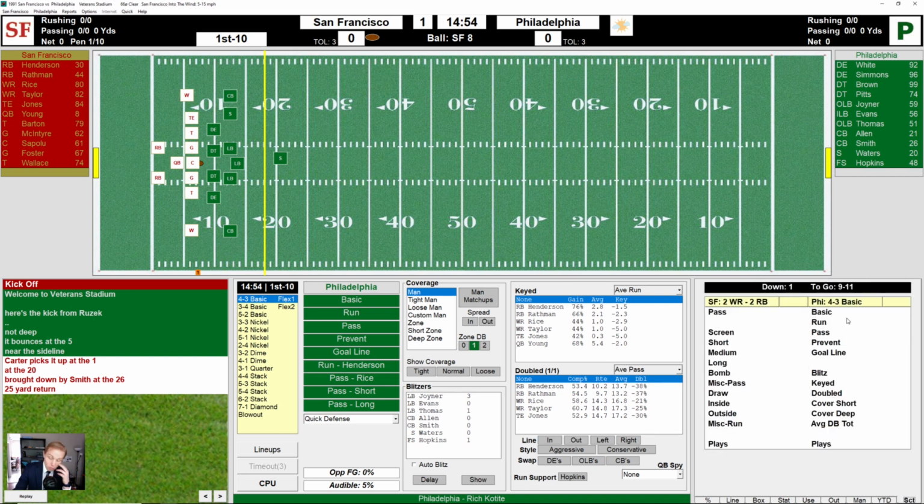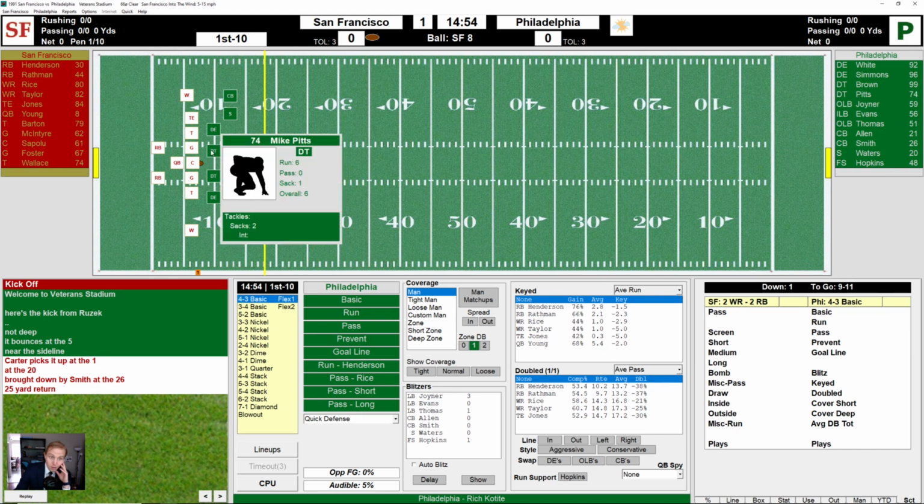But I like this here when we're trying to figure out what the offense is doing and what we can do to prevent them from doing it. Now, this part right here is really the first part you should be thinking about. This will tell you what kind of formation you have. I actually haven't done any research on the Philadelphia Eagles, but this will change guys out automatically, right?